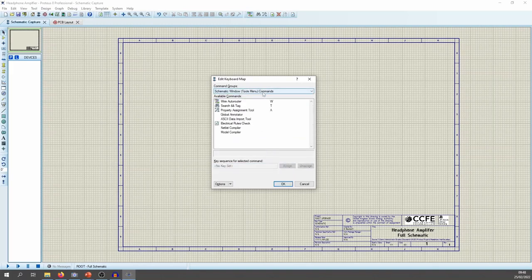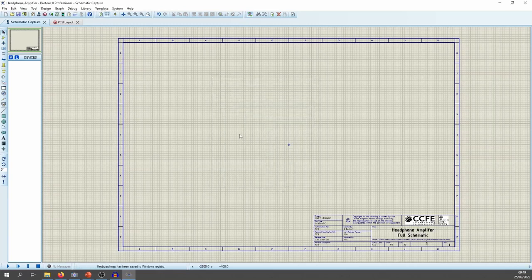And we scroll down in this thing here. I'm just using the mouse wheel to do it quickly. Mode selection commands. The only 2 extra ones we want to do: selection mode, click in there, press S, assign. Component mode, click in there, press C, assign. Done. That's all we need to do.